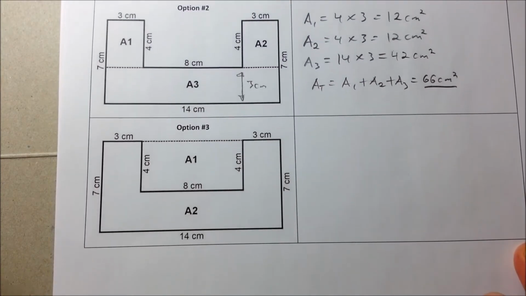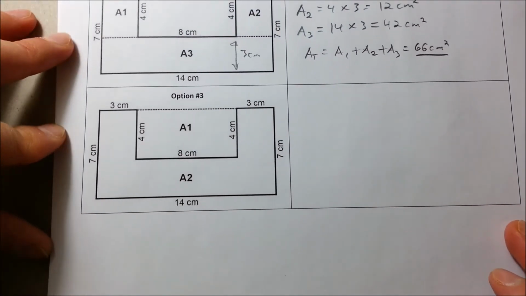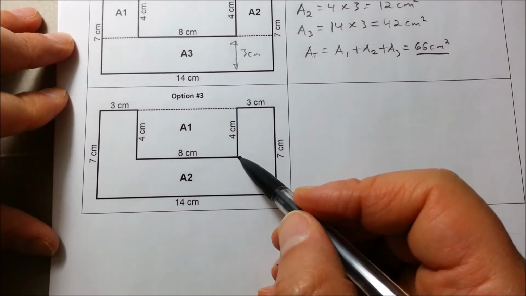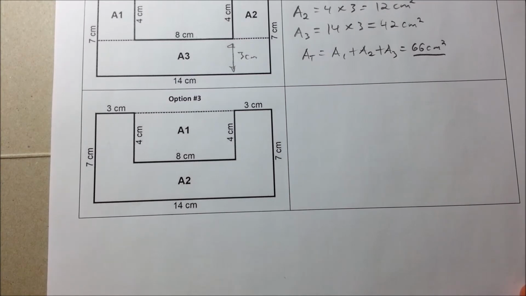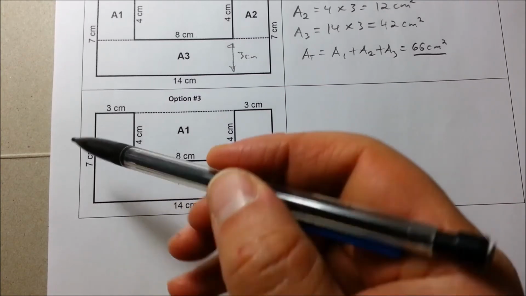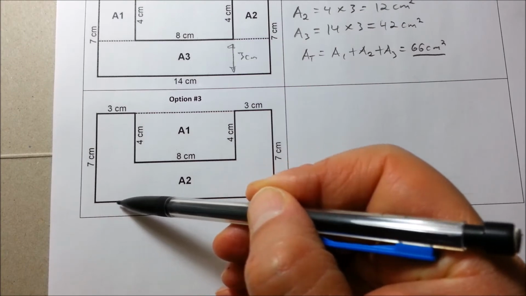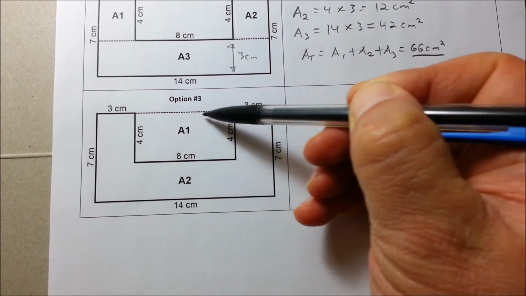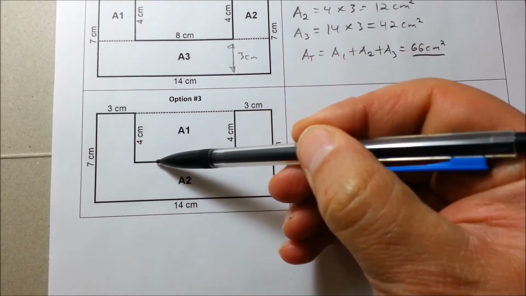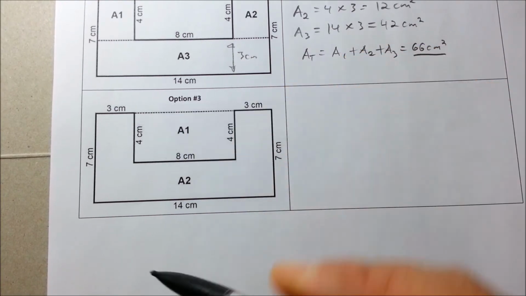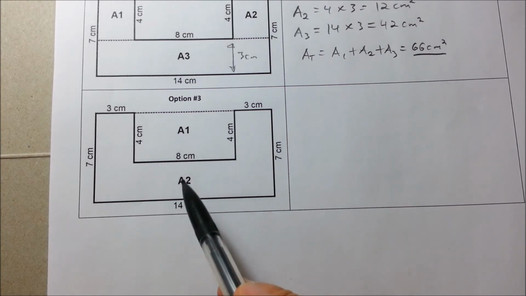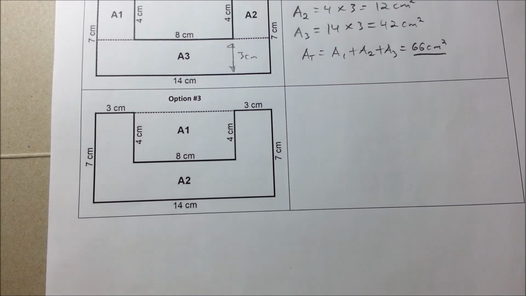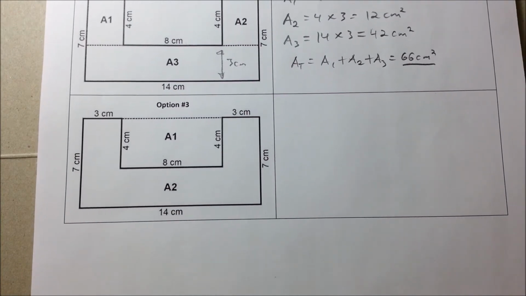Now let's take a look at our last option. In this one, they didn't divide it. Instead, what do you see here? What they have done is the following. You have a bigger rectangle, I'm tracing it, and then you have a smaller rectangle. So how do you think we would solve this? They only have area 1 and area 2. Area 1 is the smaller rectangle. Area 2 is the bigger rectangle. So maybe pause the video and tell me, how would you solve this?